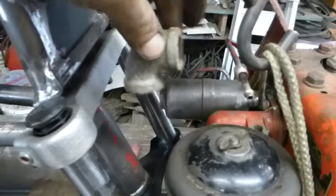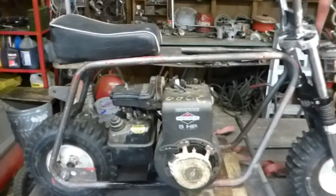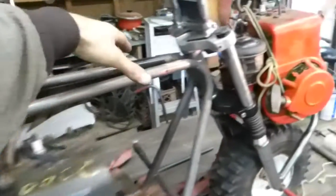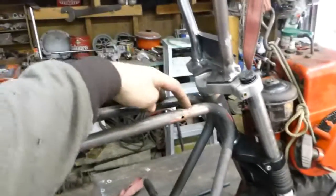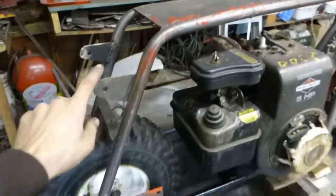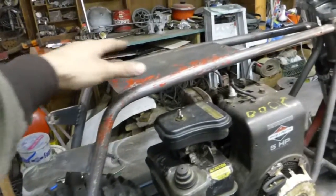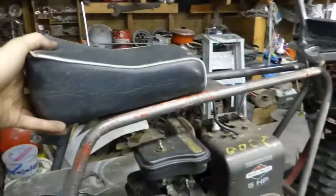Alright. I'm going to put this little right angle piece of pipe on the muffler here to route it around out the hole, so it doesn't blow all over the frame. I think that should work. And this isn't the seat I'm going to use. I'm going to probably make a long one. Like, I was thinking, might even make it all the way to the front. Make a pivot up here with a hinge. And then put the shocks down here. Move the shock mounts down. And have some long shocks there up to the seat. So it'll be a long surfboard seat. I think that might look interesting.